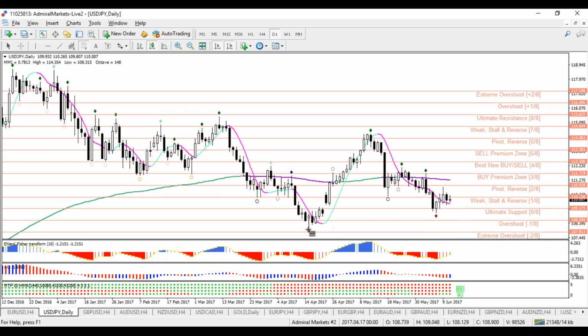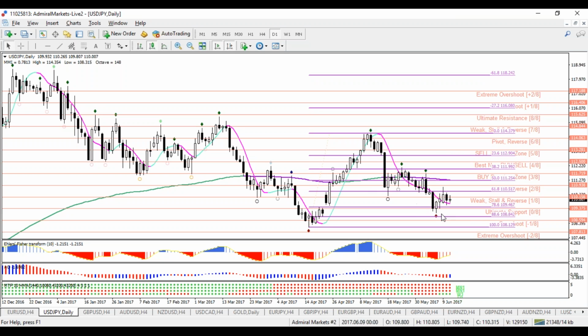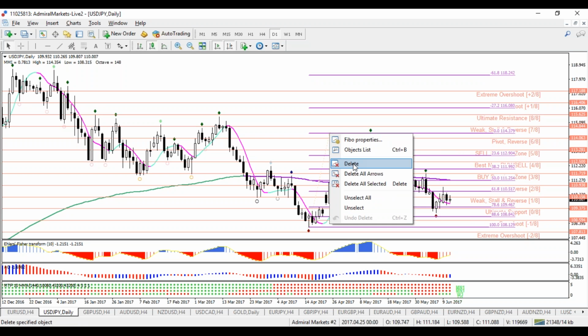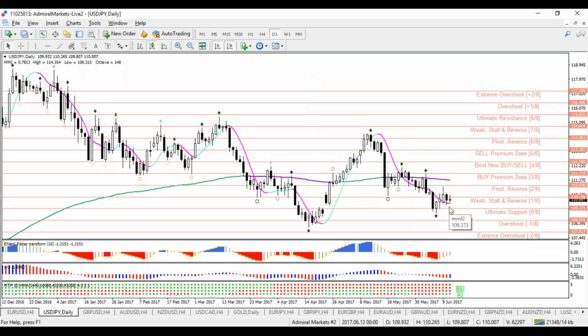Also, if we add a fib from here to here, you can see the price has respected the 78.6 fib. So from a daily chart, I think this is a bounce area at this moment. We talked about that last week, although I said that because it slightly broke below the 78.6 fib, I thought that it could reach the 88.6 fib. That it didn't do. So that could sometimes be tricky when price nudges through a level, but then ultimately still bounces. So this is an example of that. Ultimately, so far it has not made it to that deeper fib.